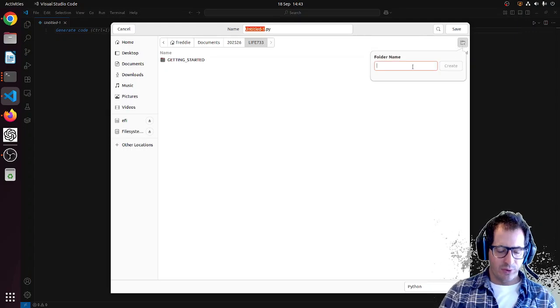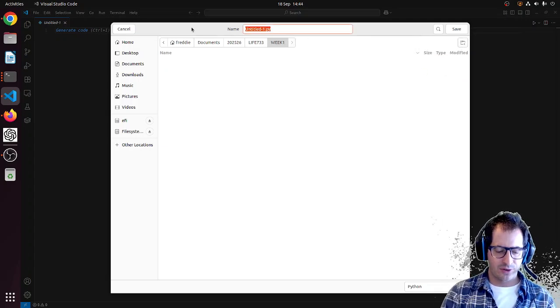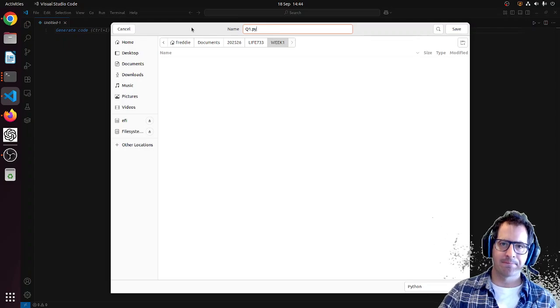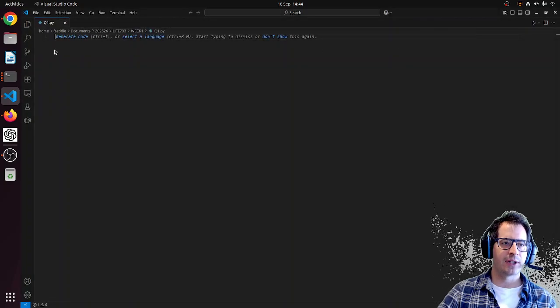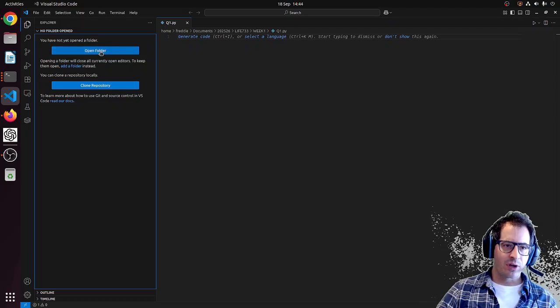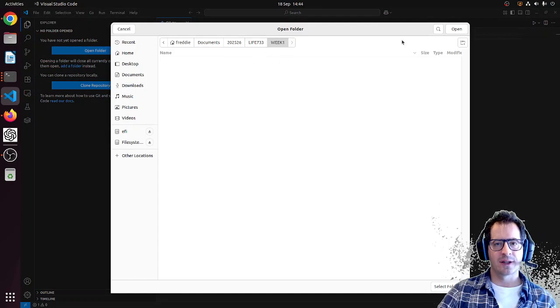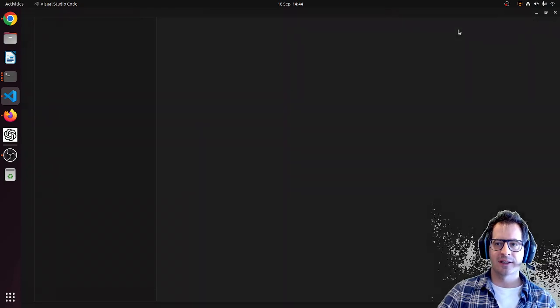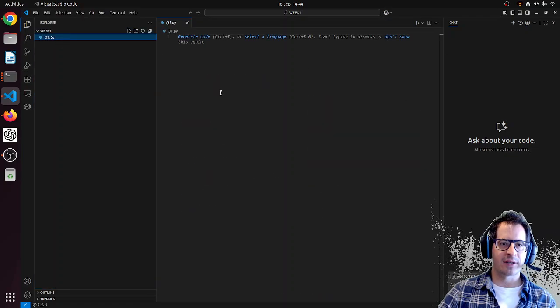I'm going to create a folder called week 1, and save this as question1.py. There we go, ready to go. Also, I want to actually open up the folder in Visual Studio. That's always quite useful. I can flip back and forth between the files I'm creating then. So I'll click open. There we go. That's better. Now I can click on that and I'm ready to go.